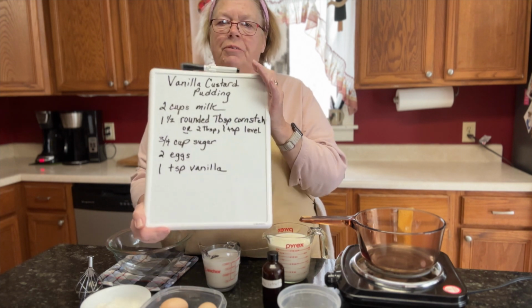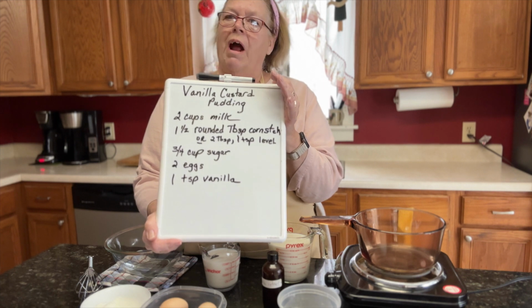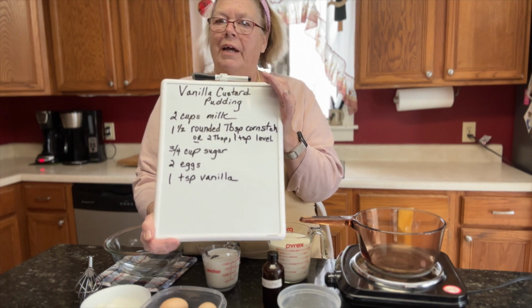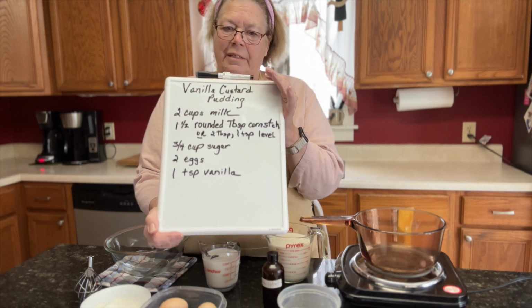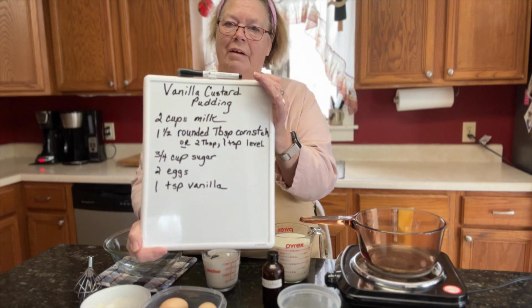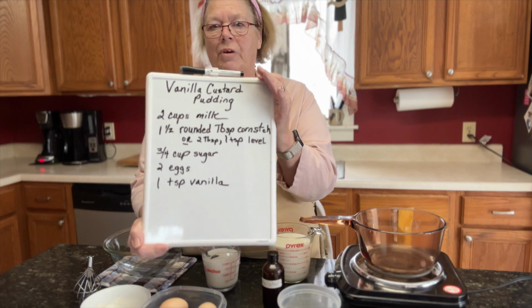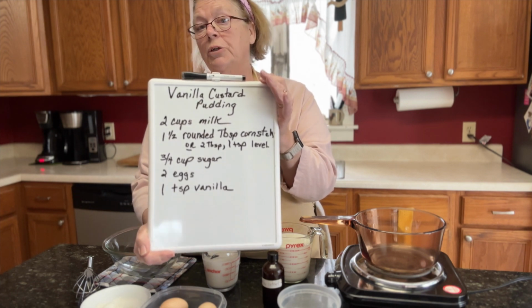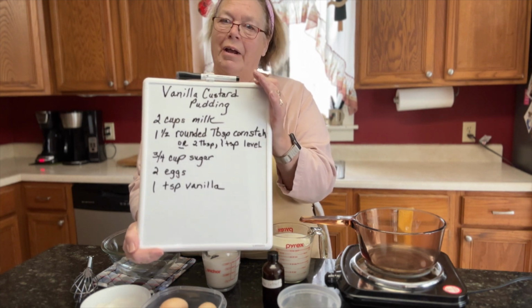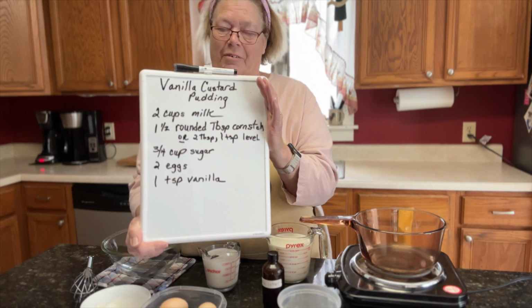Now, this has always driven me crazy because that's the way she wrote it. And it's like, what is rounded? How high do you round it? Why do you say rounded? So, what I did was I did what I thought was the correct rounding on 1.5 tablespoons, and I measured what it actually created, and it was more like 2 level tablespoons and 1 level teaspoon. So that's what I recommend you do in the interest of being more accurate.